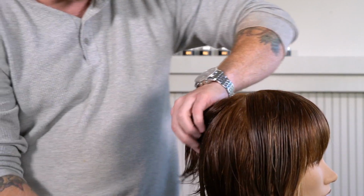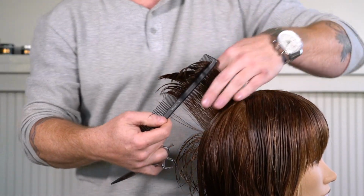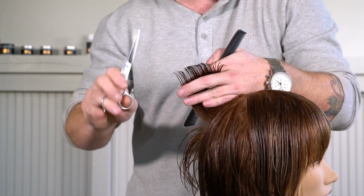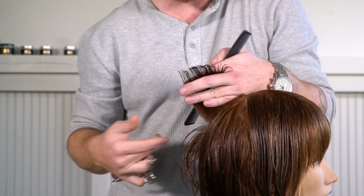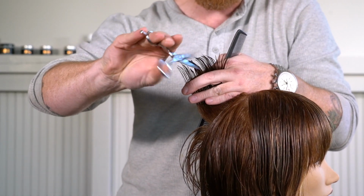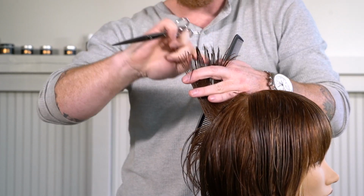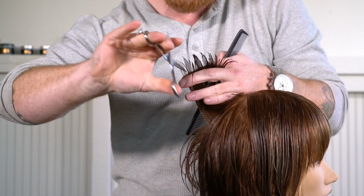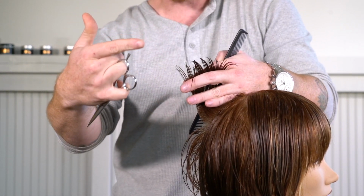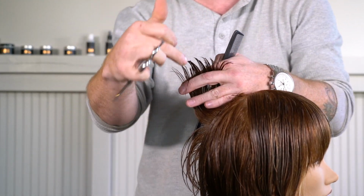All right, now I'm gonna show you what I just call point cutting. We also in here refer to it as mid pointing. But now we're just gonna go in and we're just gonna do a normal line. And all I'm trying to do is get those variated strikes in the hair. When I'm doing this, it's not about how many you put. What I'm trying to do is break up the hair.